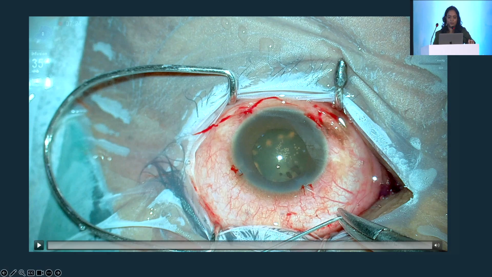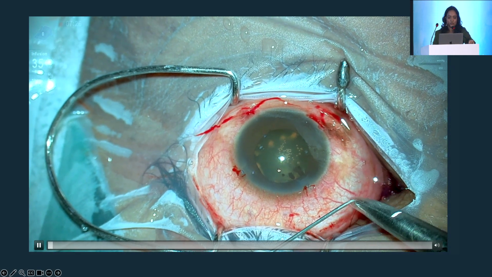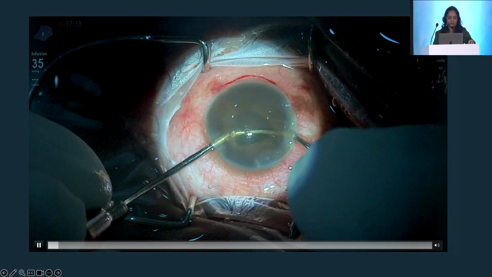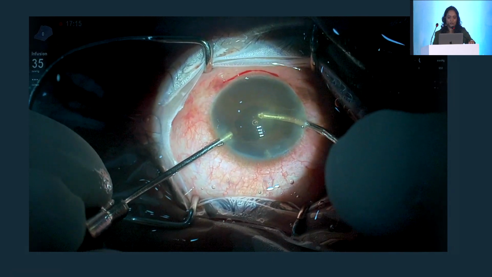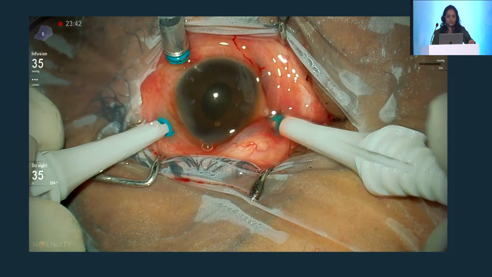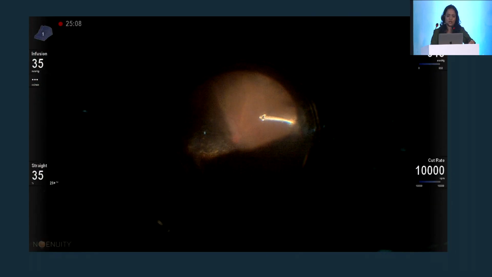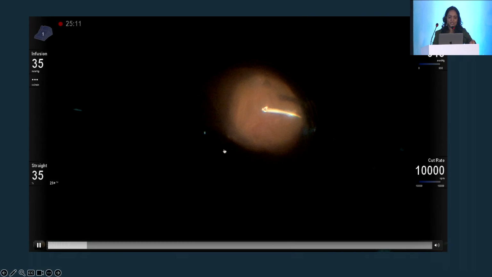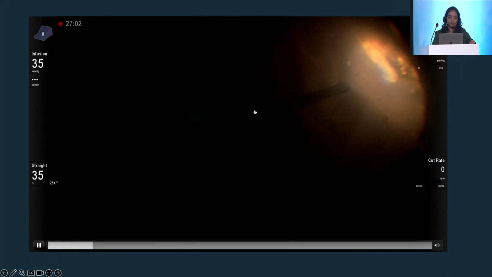This is a typical pigmentation spot of ocular siderosis. So you can see that, and you can be sure that you will find an iron foreign body inside. After cataract removal, put an infusion, three-port pars plana vitrectomy. You can see how siderotic even the vitreous is, how pigmented it is.